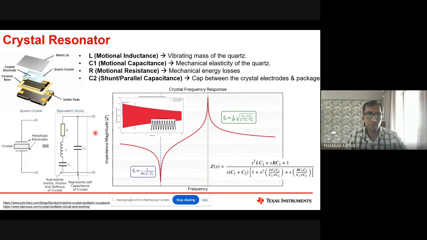There is a maximum load specification given for this crystal because it guarantees that it will give you this much frequency stability across temperature, and even after 10 years, because it's a mechanical vibrator. It's also going to age, right? So if you put more cap than that, it will oscillate, but it will not meet those specifications across temperature. It might violate your frequency stability and all that.